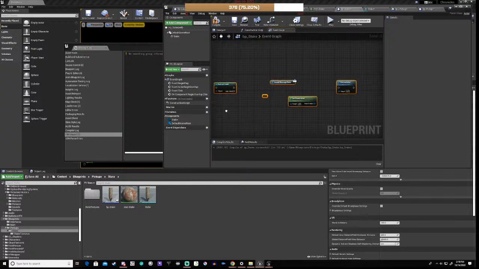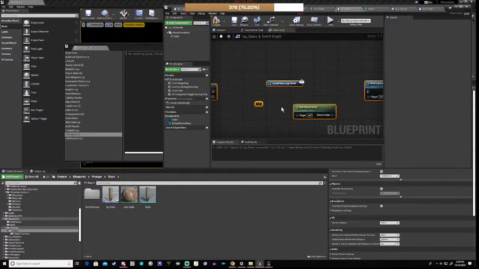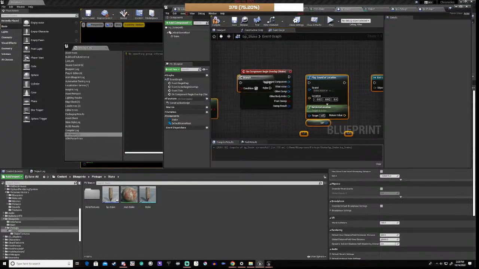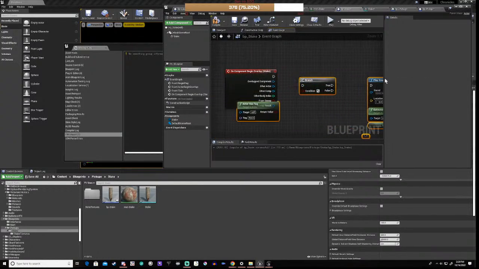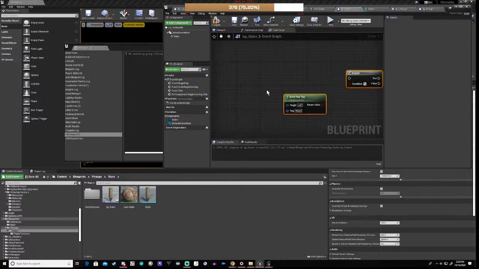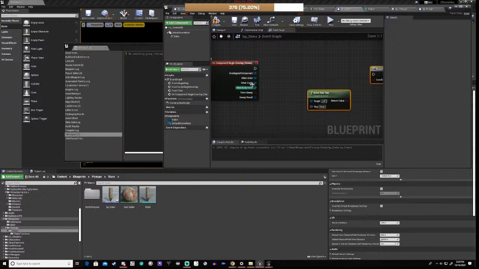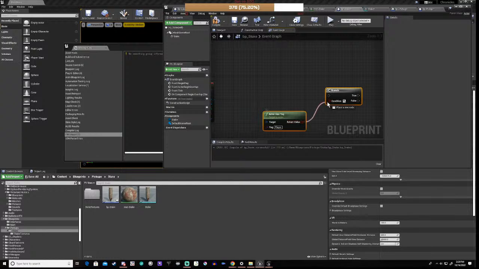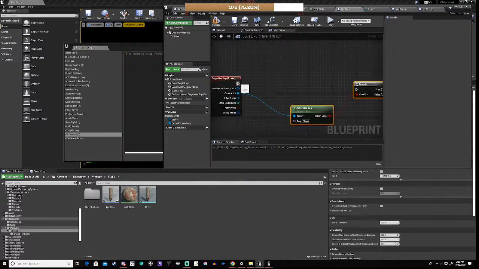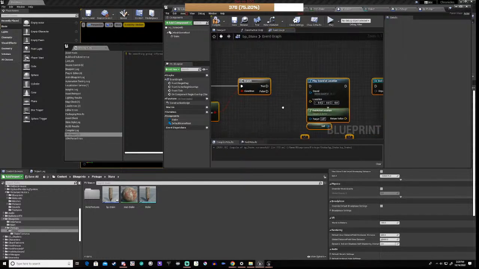Now you'll notice here that it gives us a load of crap, but you've just got to sort your way through it. This is not a hell of a lot of fun, but hey ho. And this is going to be player. As I said, it doesn't join anything up for you, so you've just got to go through and join it up yourself, which is obviously really good fun.